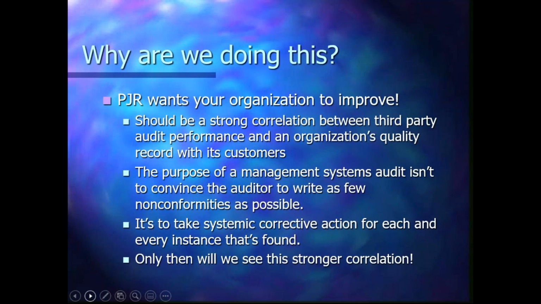So first off, why are we doing this? Why this particular topic? Well, we want your organization to improve. I'm a firm believer there should be a strong correlation between third-party audit performance and your overall quality record with your customers. And the purpose of a management systems audit isn't to convince the auditor to write as few findings as possible. Accept any valid findings, and take systemic corrective action for each of those that are documented. And that's when you'll start to see the strong correlation. You're fixing the issues. They're not recurring. You're increasing the likelihood that you're delivering on time, on quality product to your customers.